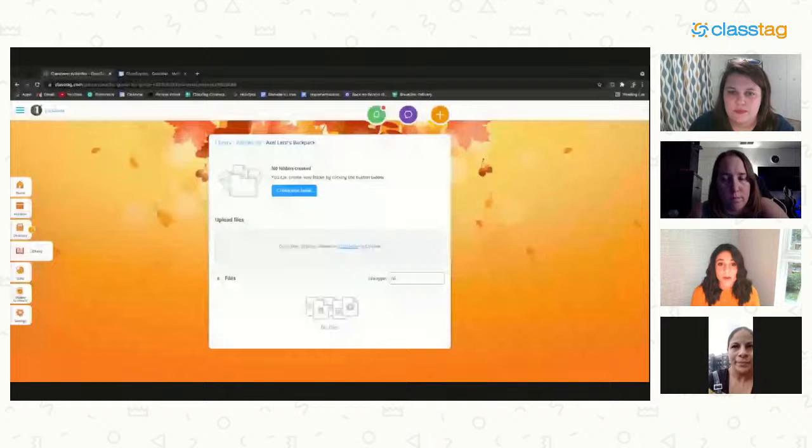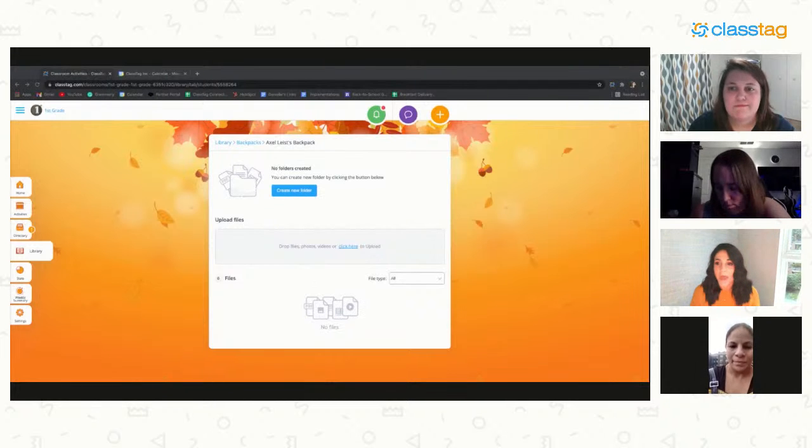And likewise, when a parent uploads something, teachers get a summary email on the hour of all of the backpacks that have new resources. And if nothing's been posted, don't worry. There's not an extra email or anything. So it really allows you to prioritize the folders that have information. So you can easily use this as a way to compile student work or goal setting, anything for IEPs that you need, you could put it in there for families to reference.